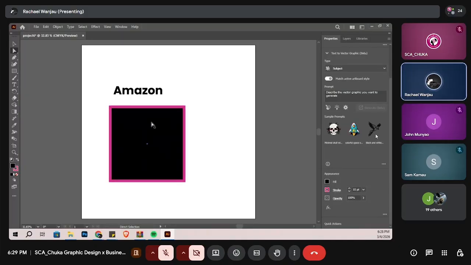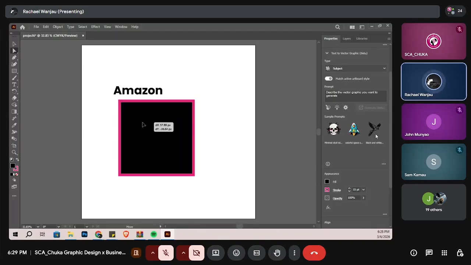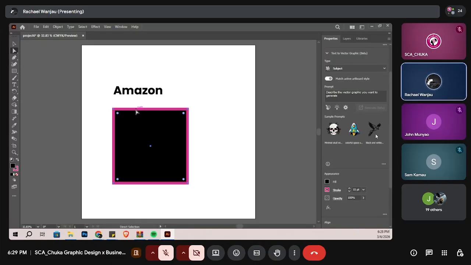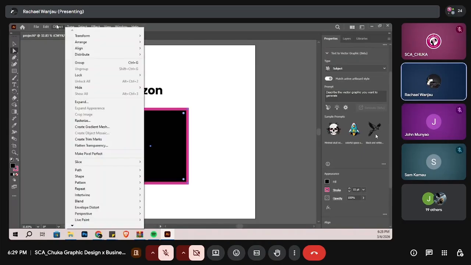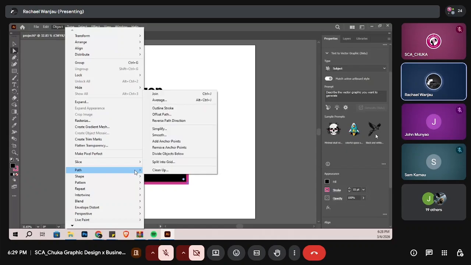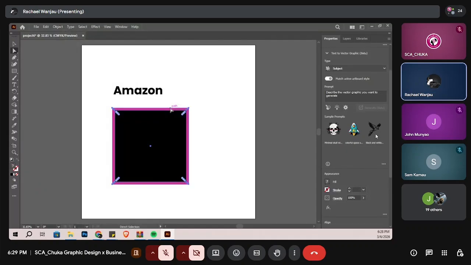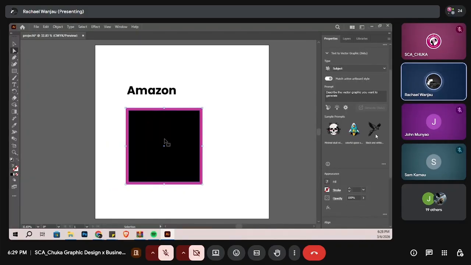Yes. So this is the stroke, but the stroke is not a shape. What is the shape here? It is the rectangle itself. But there is a way you can separate this stroke and this rectangle itself to make it an individual shape. So what you're going to do, as you have it selected, is go back to Object, say Path, and then say Outline Stroke. You see, I don't know if you can see, but it has been outlined.